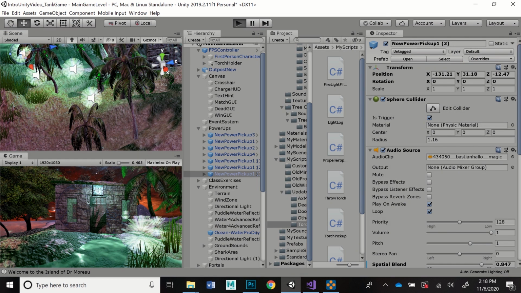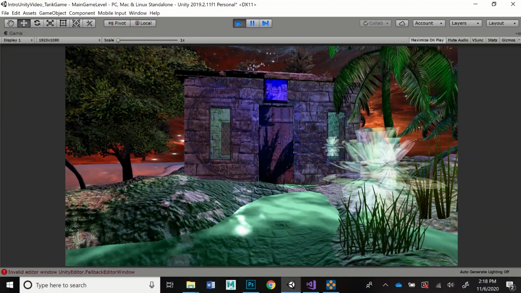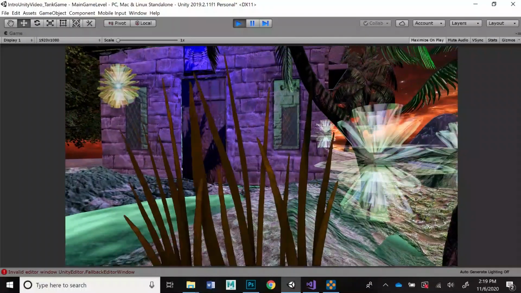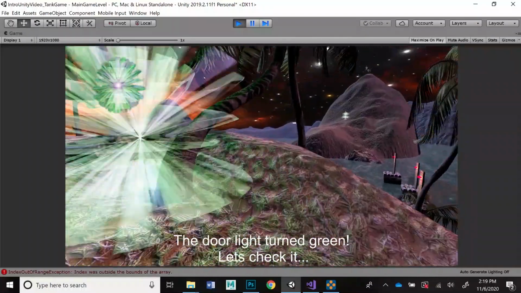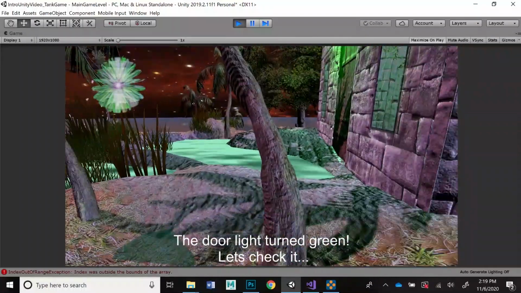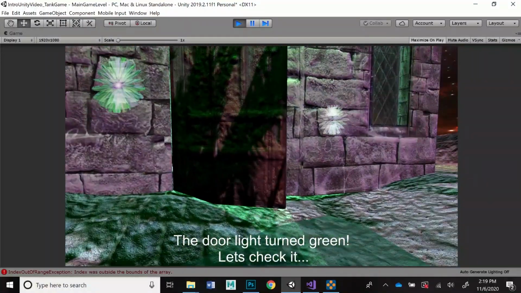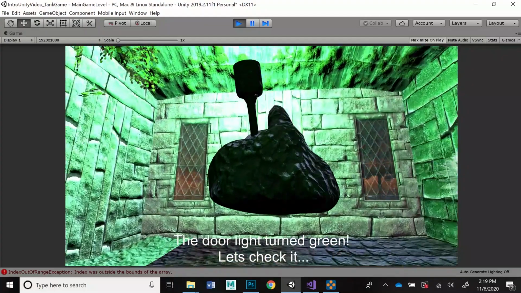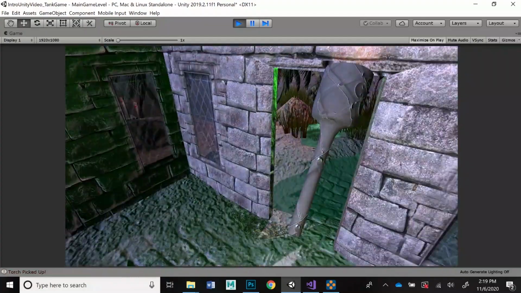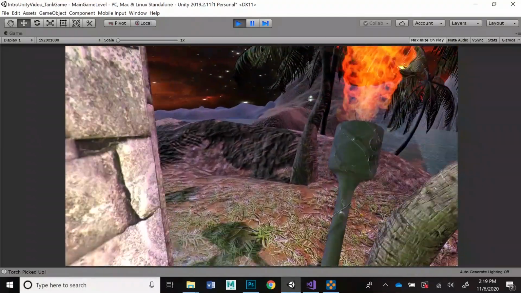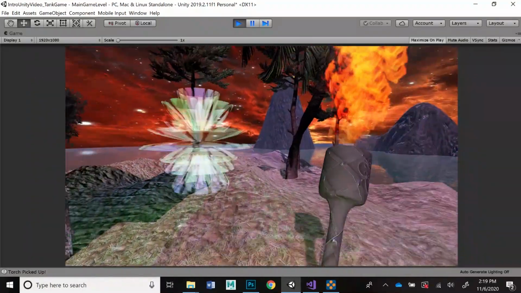So if I play, I'm going to grab my 4 power-ups. And when the door opens, I'm going to jump up and grab the torch. And I want to walk over here.